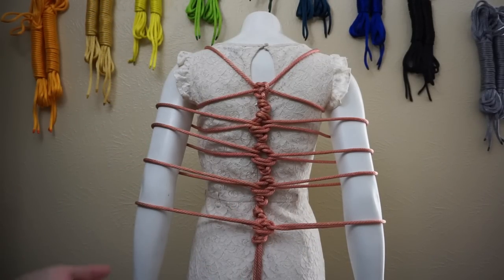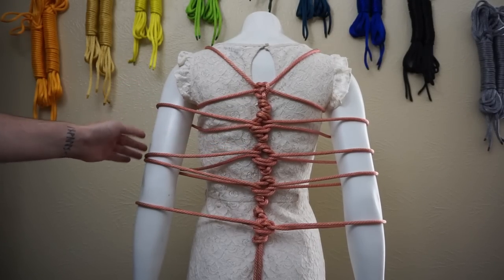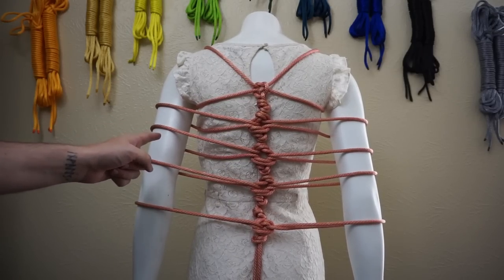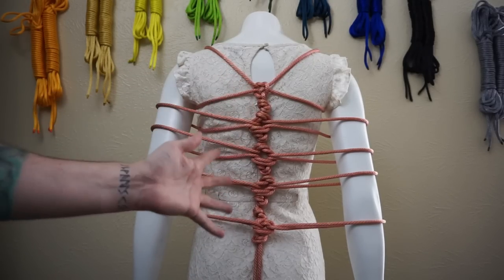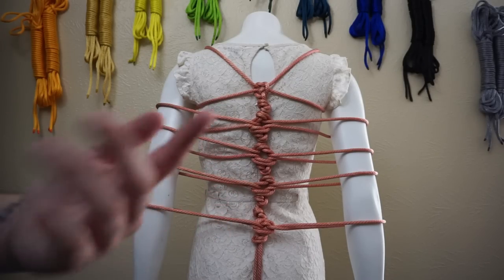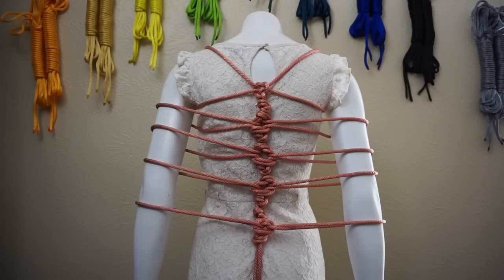I'm not saying you should put it in your workout routine. You could. People might look at you weird at the gym and you need like a gym buddy to do it. But another great thing about this is that it is a base. It is a solid base for other things you can do. You can make lots of things with it. So I'm gonna do that right now. I'm gonna use some magic. I'm gonna go ahead in time and I'm just gonna create something and show you.